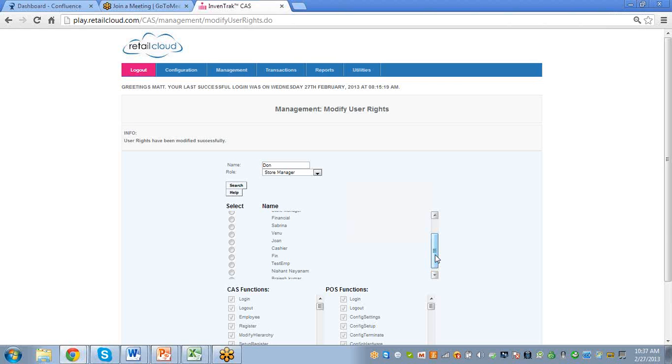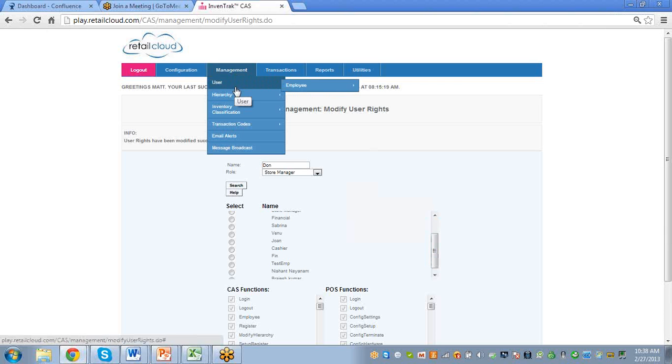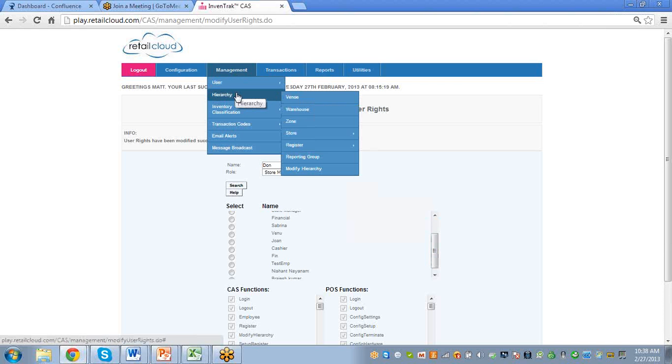When you set them up and give them the role, those rights that go with it are automatic, and you can't take away rights from a role. You just need to change a role to something lower, and then add rights as needed. So you can always add rights to people based on their role. You just can't take them away. It's just something to think about, to make sure that all employees have the rights that they need without giving them more than you're comfortable with them having access to.